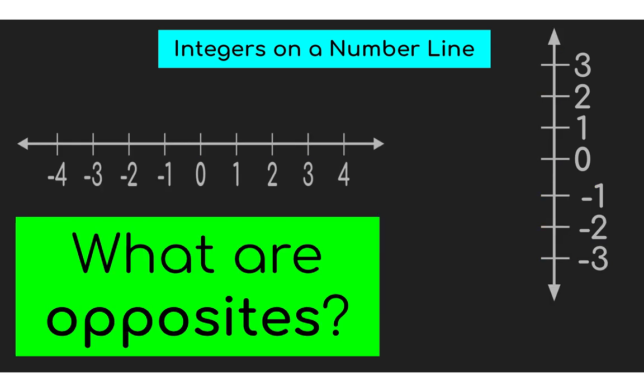So what are opposites? Well, let's say I have 2 on my number line. The opposite of 2 is going to be negative 2 because they are the same distance from 0. So 0 is always our starting point. And we start at 2 and we have negative 2 also. Same thing if I was looking at a vertical number line. So let's say I have negative 3, the opposite of negative 3 then of course would be positive 3. So opposites are just the same distance from 0, because that gives me 1, 2, 3 jumps that way and 1, 2, 3 jumps that way. So that is simply opposites.